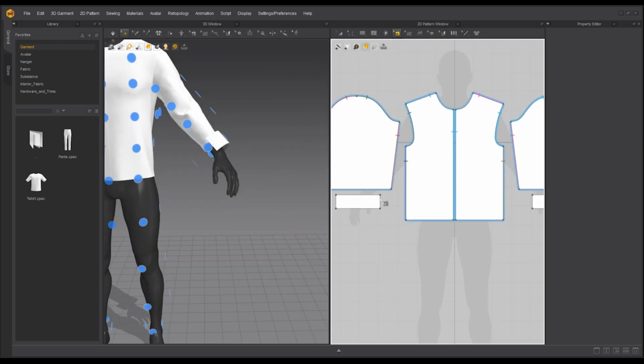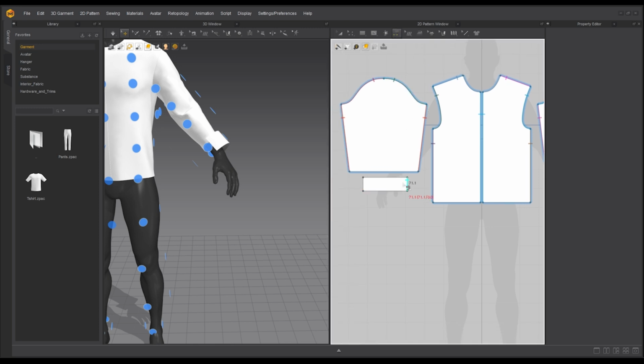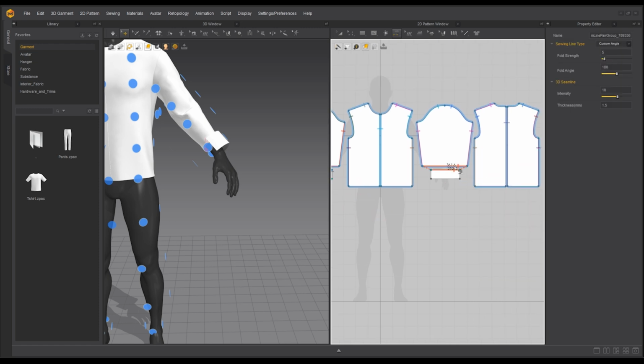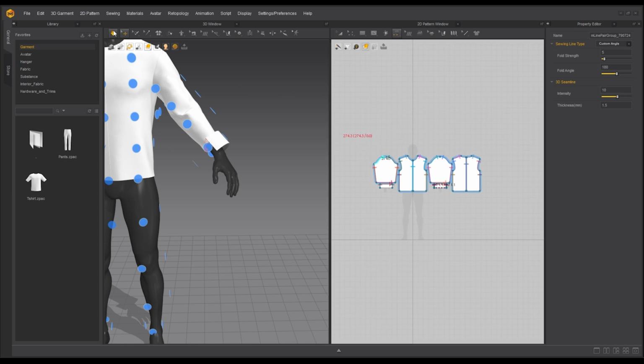Now, before we press Simulate, we need to sew things together. Select Rigging, then select Segment Sewing. First sew itself together by clicking on the right side and then on the left side. Then sew ribbing to the rest of the sleeve. Make sure that the sewing direction matches. Now repeat the same process for the other side. Then we can simulate again.